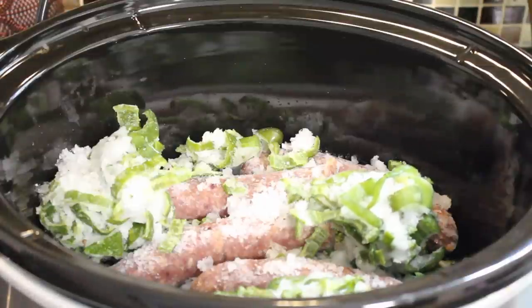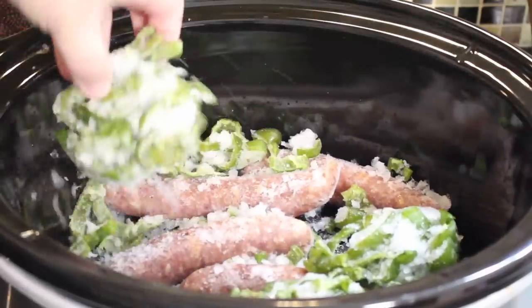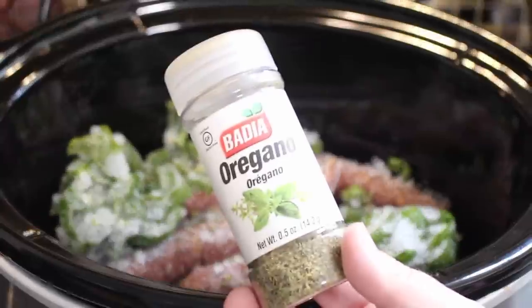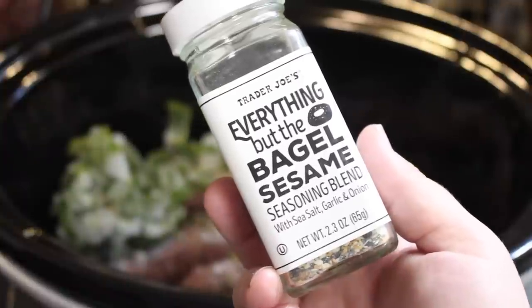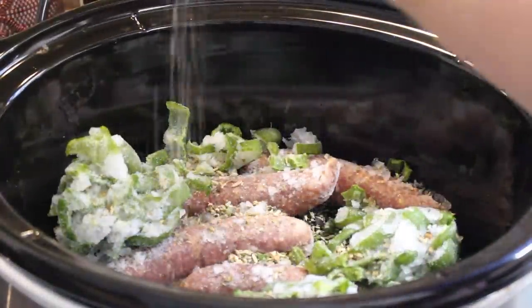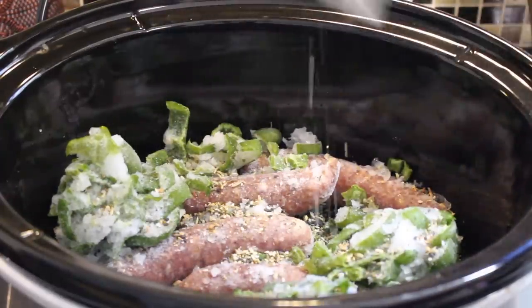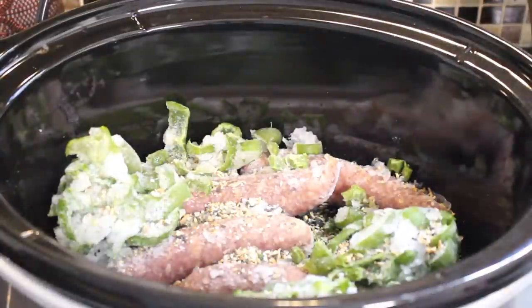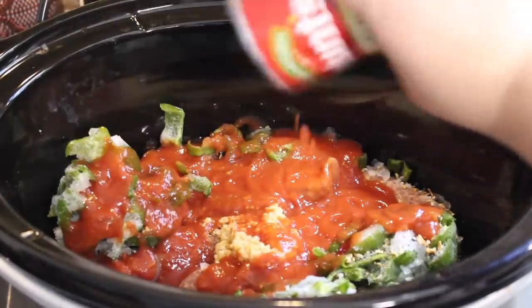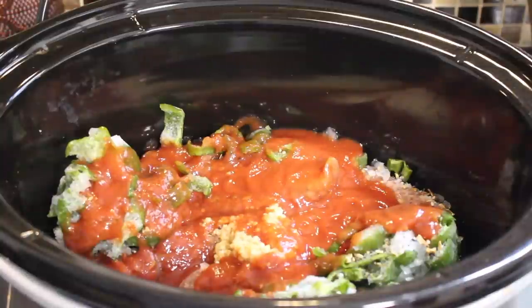The bell peppers were two or three from my garden that I chopped up and froze. They're a little freezer burnt, but it's okay — I love it when I can pull things directly out of my freezer and cook with them. Then I added a ton of different seasonings: chives, oregano, fennel, and my beloved everything but the bagel seasoning from Trader Joe's. If you don't have a Trader Joe's near you, you can get it at Walmart and Publix now. I didn't measure any of the seasonings — I just let my heart lead the way. I also added two tablespoons of minced garlic and one can of Hunt's traditional tomato sauce.